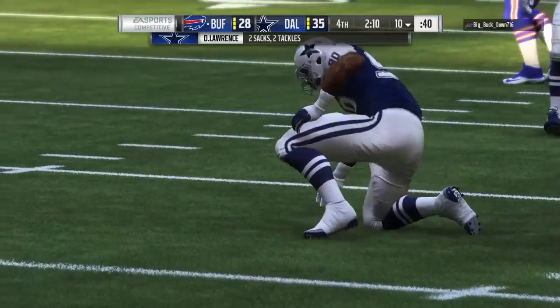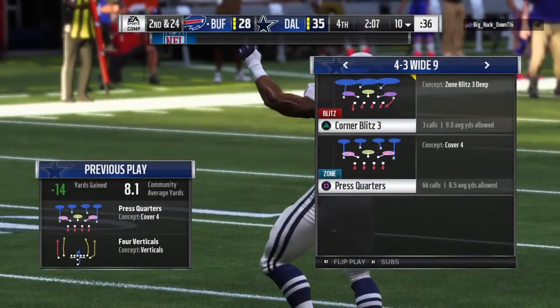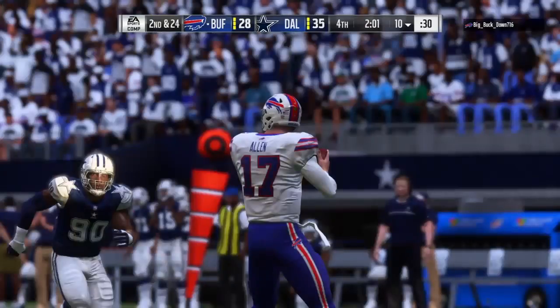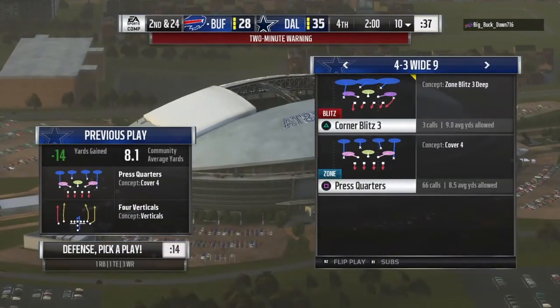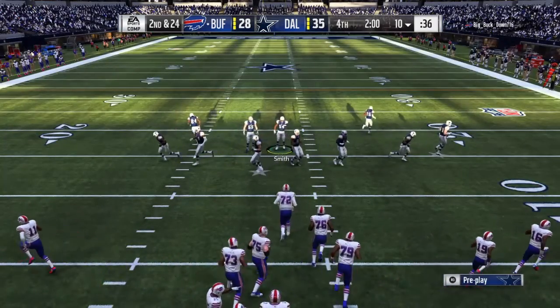And a big loss here as he's taken down. DeMarcus Lawrence in there to pick up his second sack now of the afternoon. So after the sack, a scenario you certainly don't work on too often. 2nd and 24. Time for a break. We'll come back, see what transpires after this.